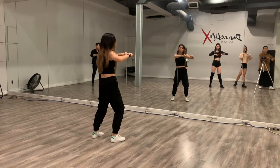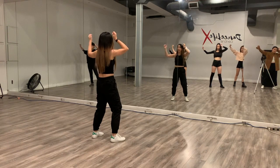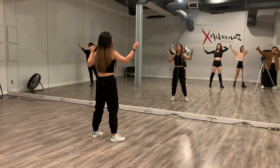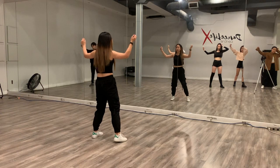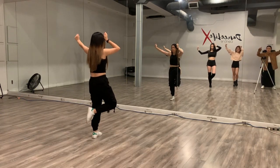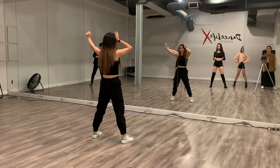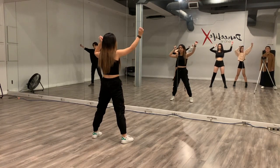On that and, you're going to put your hands, left hand is out, the right hand is by your head. You're going to do a cup. Ju puts her foot in, but Solomon lifts into that cup on the 8. And on the 1, you're going to step out a little bit wider than shoulder width, and your hands are going to go to the right. They're going to basically switch.